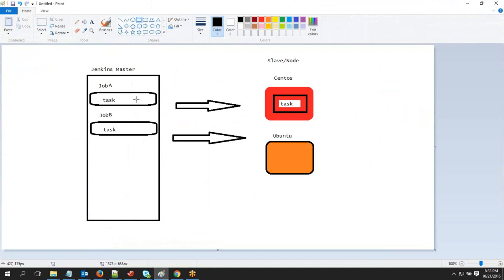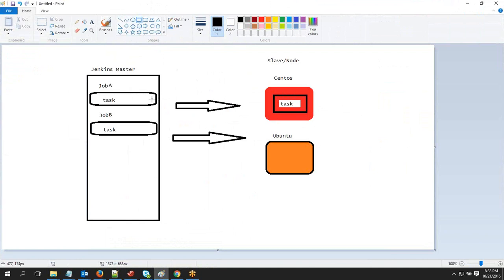But it doesn't mean that if you have tied this job to this server, and this server is not there, it will go back to master. It will go to master only if you have not told any node to be used. But if you say this job has to run specifically on this node, then if this node is not available, it will not run. So now what will happen in that case? It will be a problem for us, right?